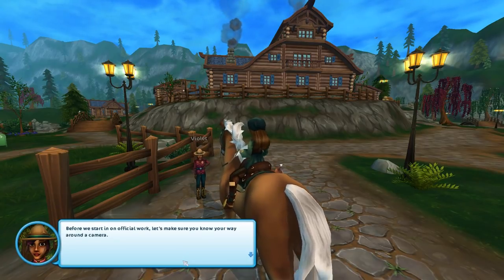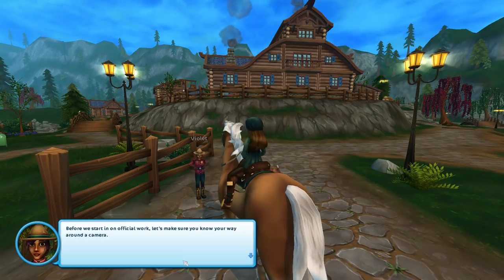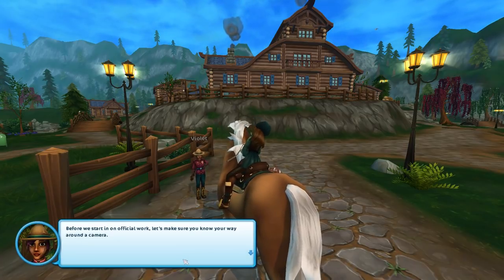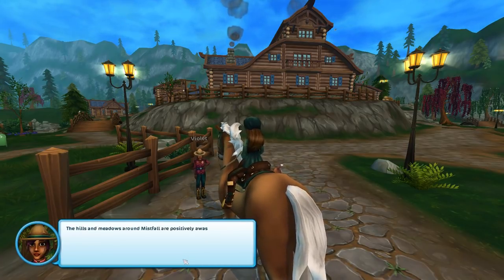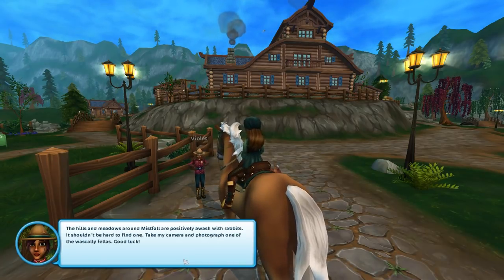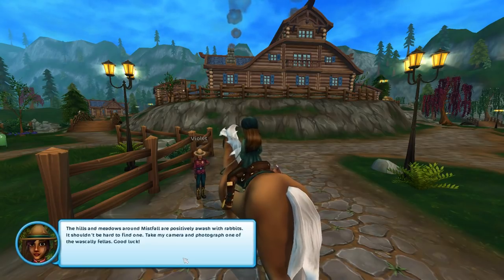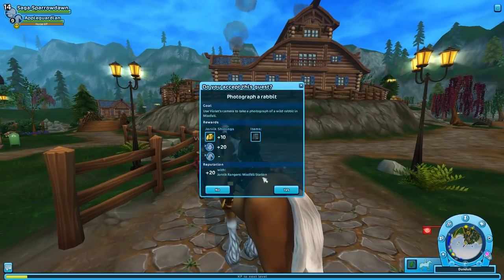Before we can start on official work, let's make sure you know your way around a camera. Oh, Violet, little do you know who you happen to be talking to, my friend. The hills and meadows around Mistfall are positively awash with rabbits. It shouldn't be that hard to find one. Take my camera and photograph one of the rascally fellas. Good luck.